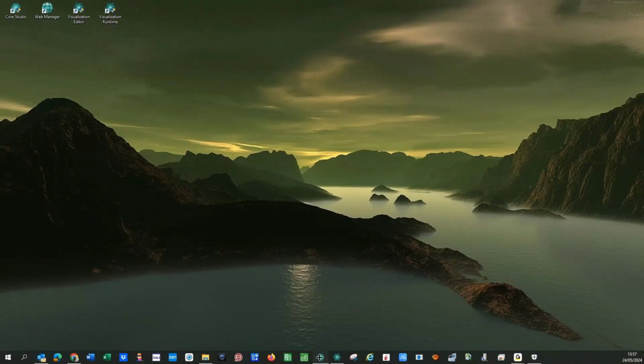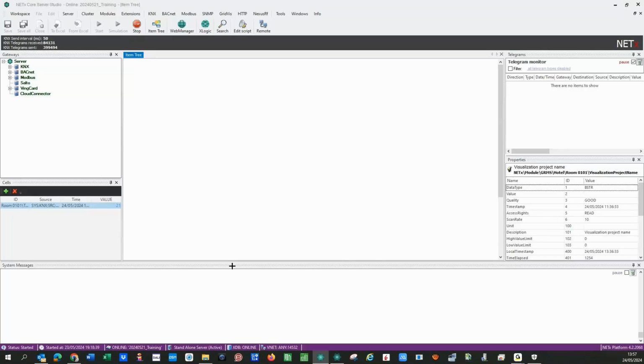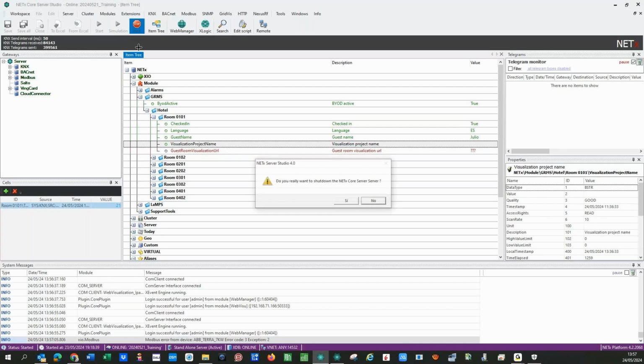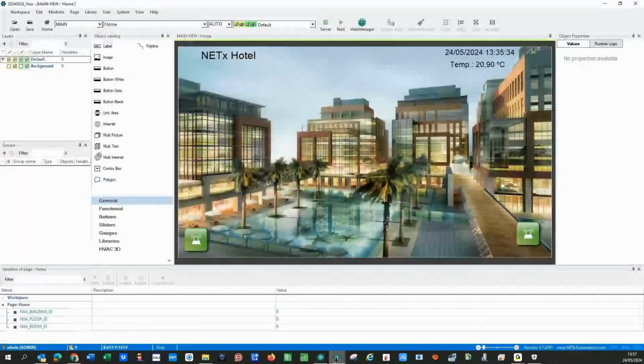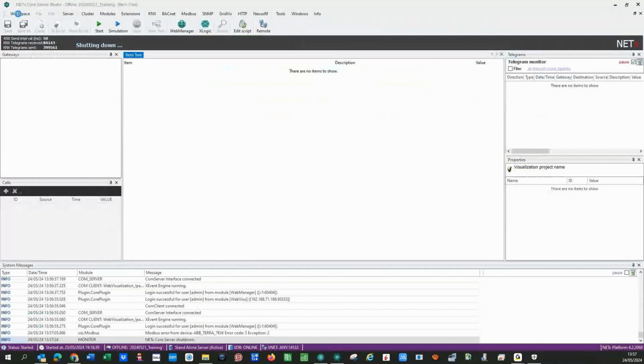We have used in Light and Building, for example. So if you don't mind, I will stop this BMS, and I will open another visualization project so we can finish showing you some examples we did or we showed in Light and Building.